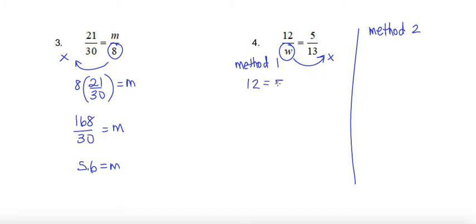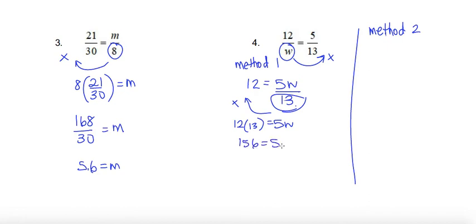12 is equal to 5w over 13. So I'm bringing this over, so I'm bringing it to the top of my fraction. Now I still want to isolate the w, so I still have to move anything that's not the same over. Right now I'm dividing by 13, so I want to multiply. I want to get my w all by itself, but I have to do this in steps. So I'm going to have 12 times 13 is equal to 5w. And I can go ahead and multiply 12 by 13 right now to simplify that. So 156 is equal to 5w.